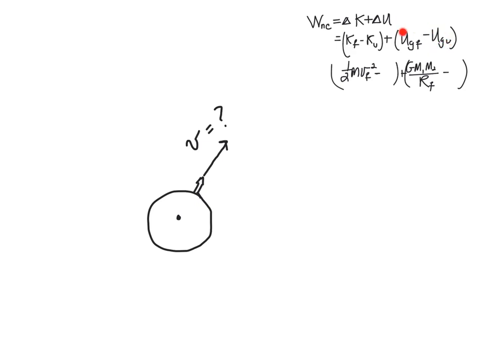The final gravitational potential energy at infinity is going to be 0, and the final kinetic energy can also be 0. In other words, if we start with a positive kinetic energy that equals the negative gravitational potential energy, then when this thing gets far away, it will have 0 energy. Okay, so see if you can write the equation to get that.